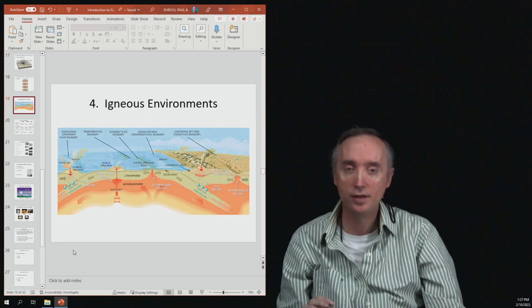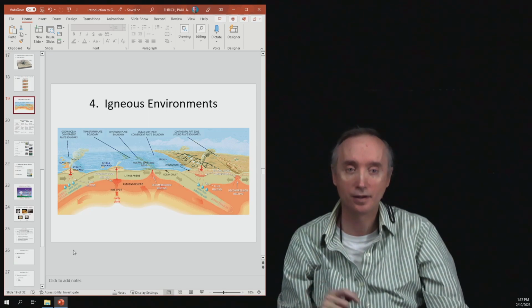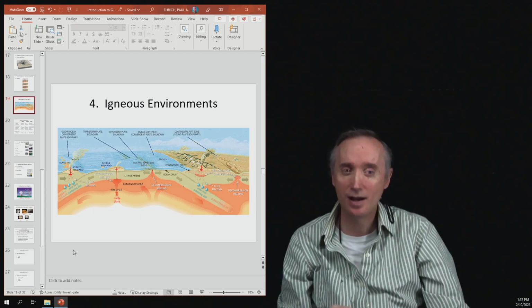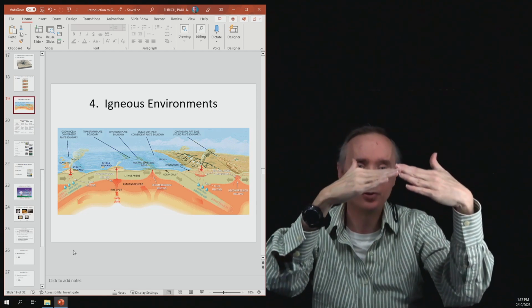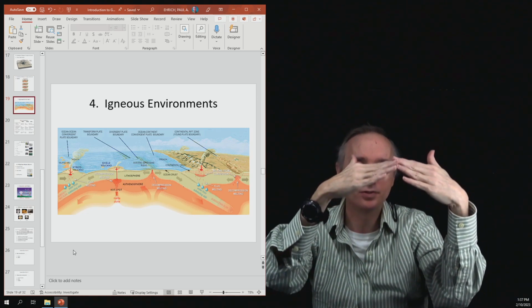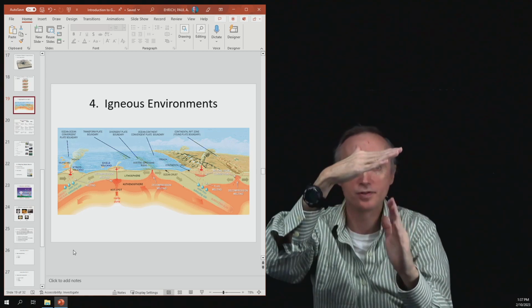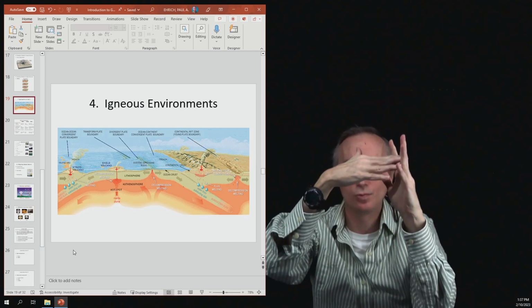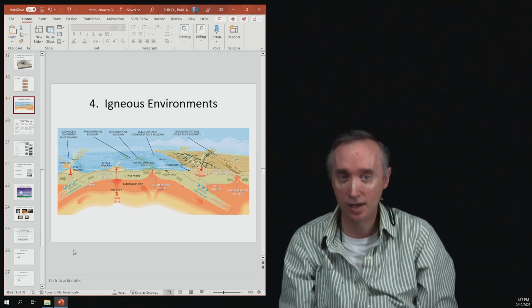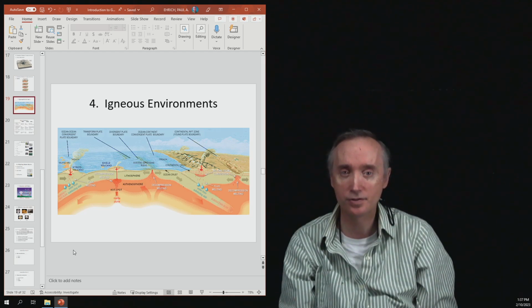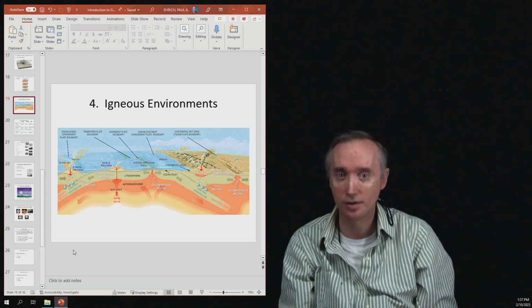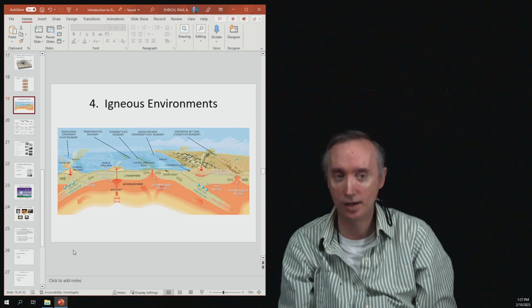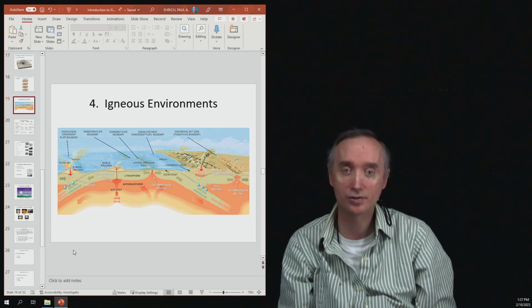With a continent hitting a continent, you're really not going to have any volcanoes, because once you start pushing the two plates together, there's no way for this material down here to make its way up to the surface to make volcanoes. So normally the continental collisions do not make any volcanoes. They do, however, make some intrusive igneous features, but not extrusive.